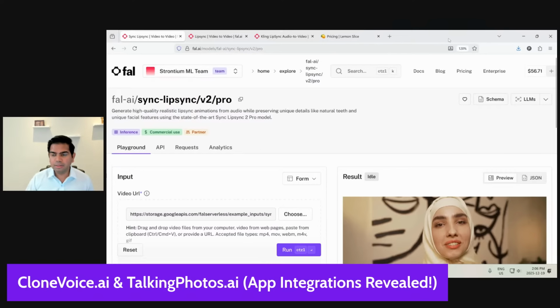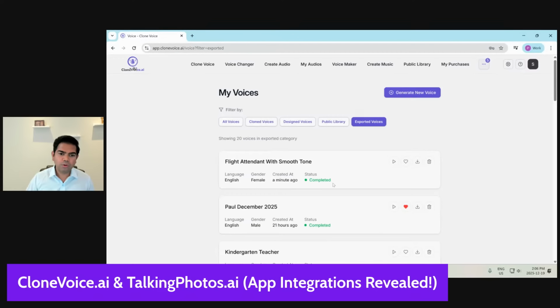So instead, the better option, right, is just go in here and use Clone Voice, which is the best voice cloning, music generation, song generation. Now you can sing with your own voice. It's going to clone your voice to sing, and you don't have to be a professional singer to do so. In the next week, that's the new update coming in. So now these things can be easily linked back into your Talking Photos application, which is awesome, because you can now create videos with your voice, another clone voice, and stuff like that.